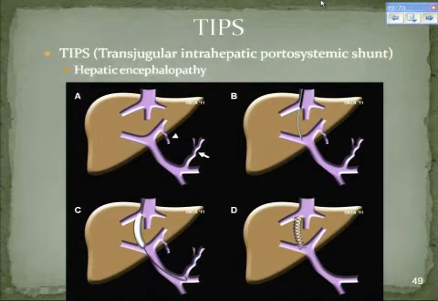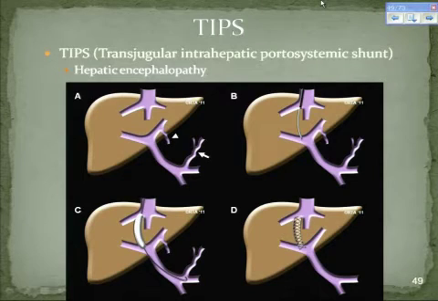Once they get into the portal vein, they shoot dye in it so they see that it's a portal vein. Then they pass a wire through. So now the wire is sitting in the portal vein and the inferior vena cava. Then they put in a stent over the wire, and then they inflate the stent, and now you have a stent that connects the portal vein to the inferior vena cava. Does that make sense?